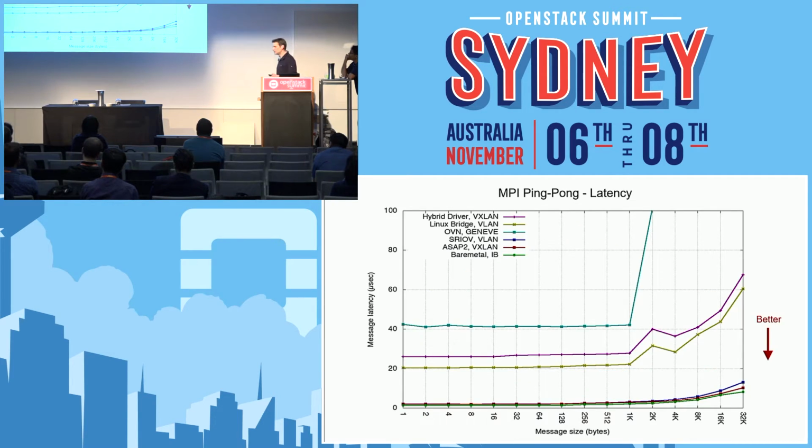So one of the interesting things that you can see from this graph with OVN is this is latency of packets. So we've gone on to a message passing benchmark where we're sending traffic from one server to the other backwards and forwards, called a ping pong. And for different sizes of message, we measure the time it takes to do a round trip from one to the other and back again. And what you can see is that at about 1K, the OVN result jumps from about 40-something microseconds to over 100 microseconds. And that's one of the problems that we saw with this configuration and OVN.